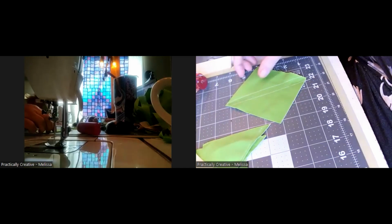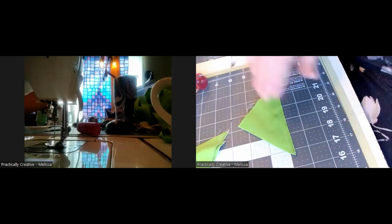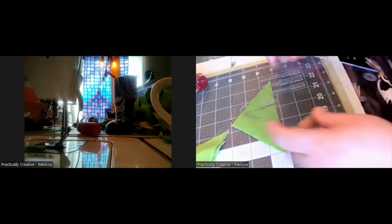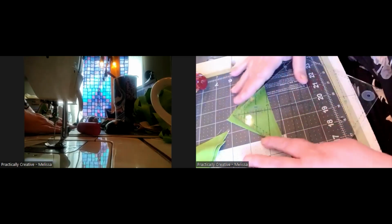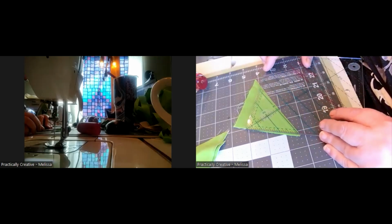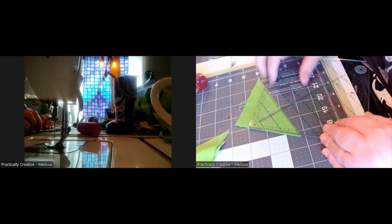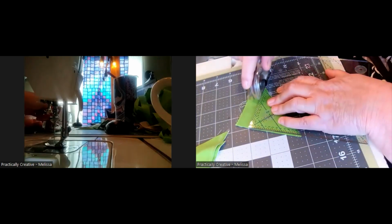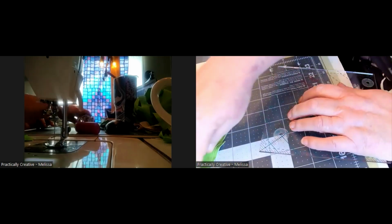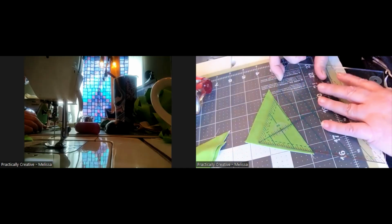All right. Now I'm going to bring over my square up ruler for my triangles. Make sure I turn it the right way. Now I need my triangles to be 2 3/4 inches. So what I'm going to do is line up the 2 3/4 inch mark on my seam line, and I'm going to cut off the excess. I know it seems like there's a lot of excess, but because these are an odd size, I went up to the 3-inch mark for the HSTs, and now I'm bringing them back down to the size that I need.